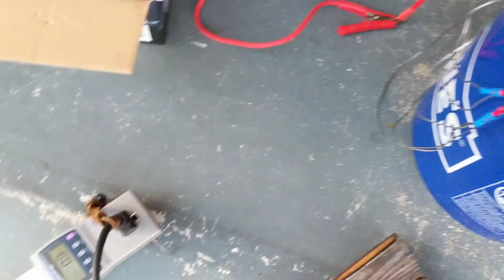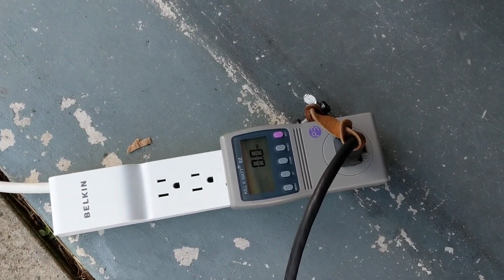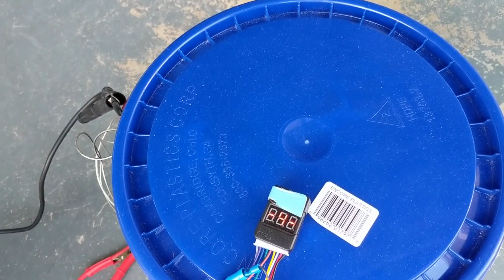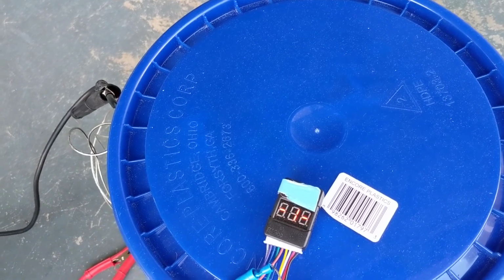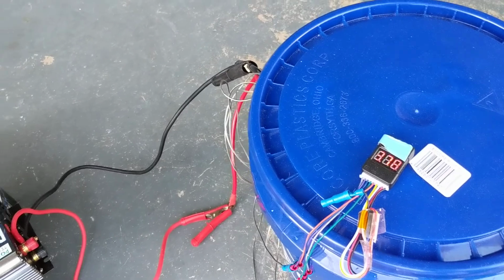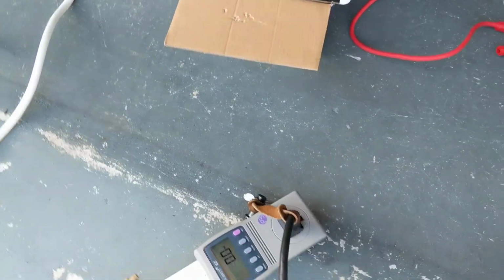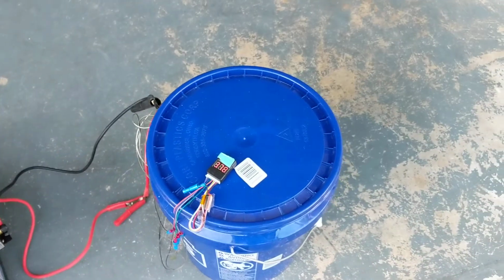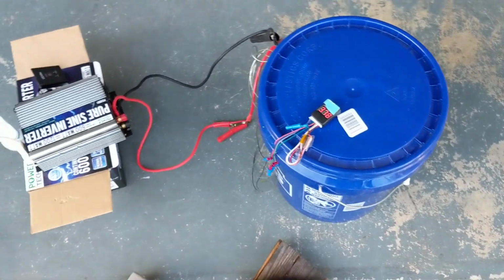So I held that on for a little while, pulling out about 200 watts. And you can see that the battery sagged quite a bit. The voltage should be coming back up here, so now it's at 15 volts. But it was running alright, I would say. The light's still on, didn't blow anything up. And so yeah, that's the battery bucket in action over here.